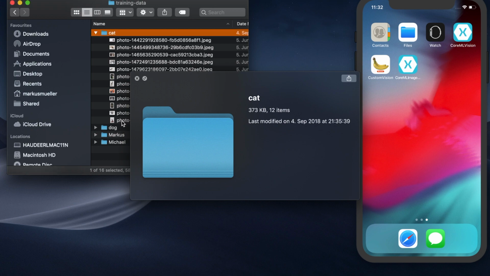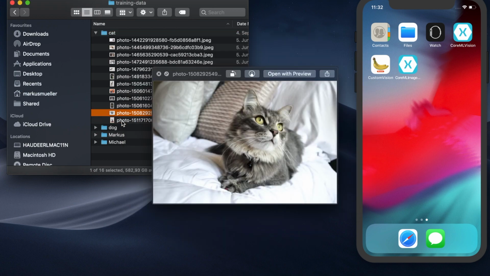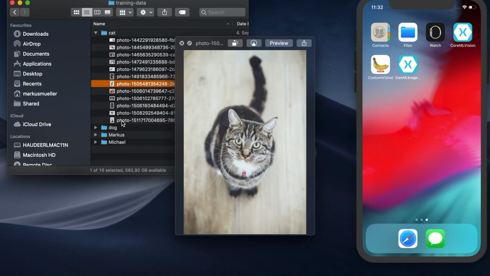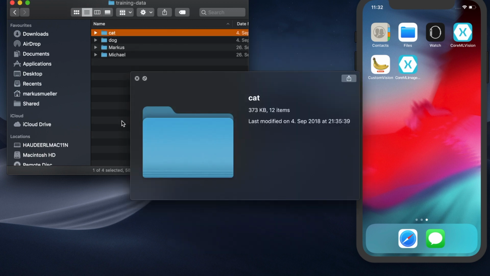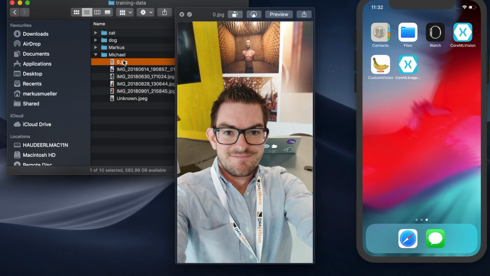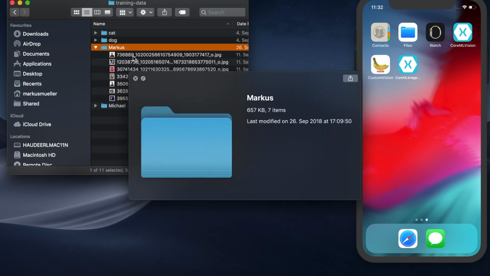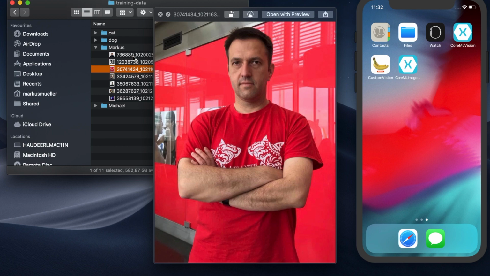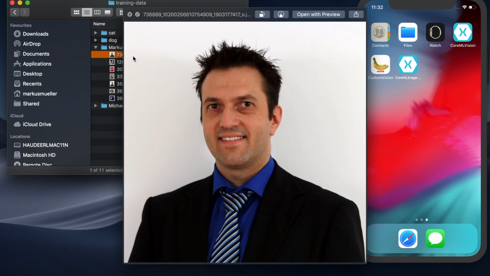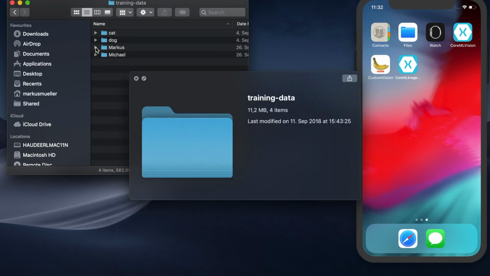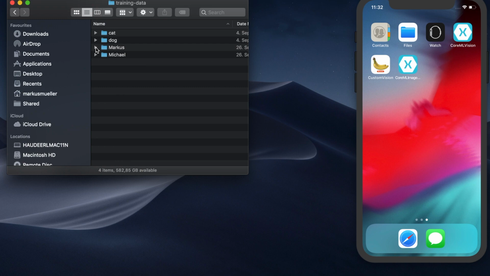And the same, I have a couple of images, of course, of cats that are already used in a Xamarin demo, which you can find on the website. Then I also, inside my demo, want to distinguish between some images of my colleague Michael. So I have some images of my colleague Michael, and I used also a couple of images of me at the airport, for example. Once I have collected all my data that I want to use for my training, I have to start to train the model. So let's go.